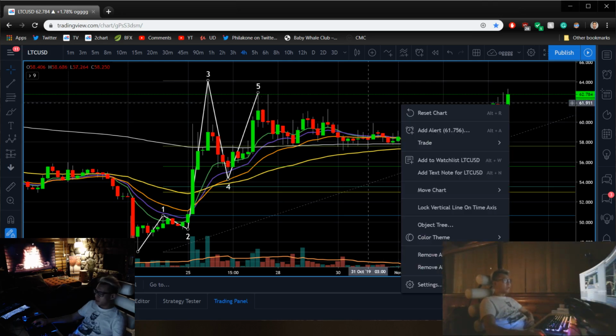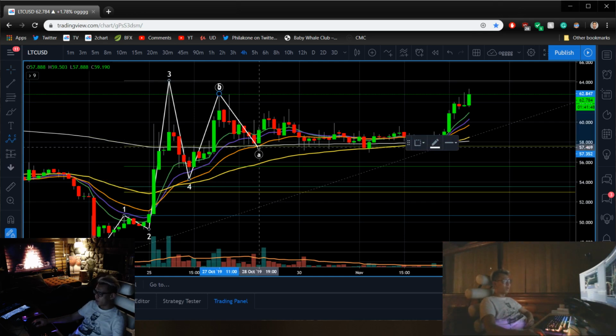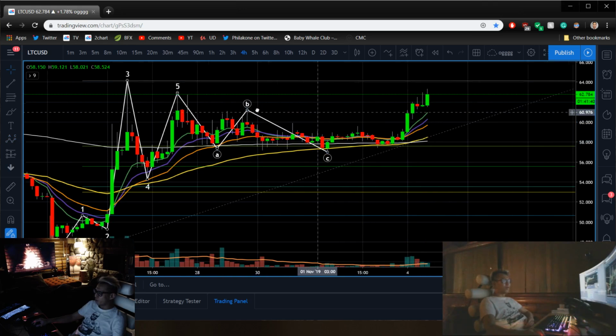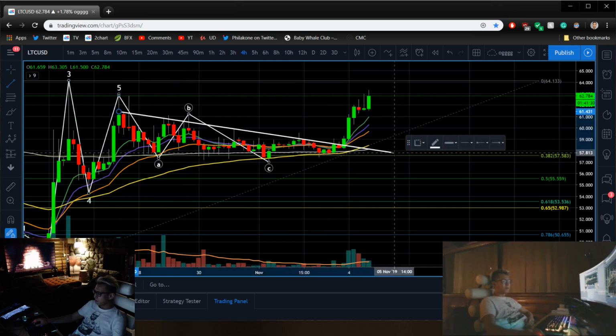So when I look at Litecoin, I just want to do a quick Elliott wave analysis on it that won't take more than a few minutes at most. This is how I'm viewing it right now: a 1, 2, 3, 4, and a 5 with a very truncated fifth wave up there. This is the A, B, and the C going to the upside with an ending fifth wave diagonal of some sort. Ending, bam, right there with a 4-hour hammered candle where Litecoin ended up supporting above 57.67, and then it finally broke to the upside.